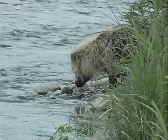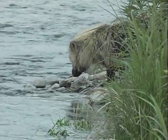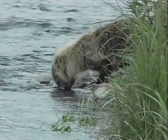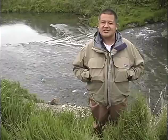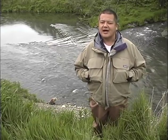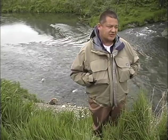We're standing at our wildlife viewing pad here on the Thumb River. This is where I take people almost every day throughout the summer to see bears, fox, eagle, deer. They all come here in anticipation of the sockeye salmon run that comes up here at Thumb River and Thumb Lake. This whole Kodiak River system that surrounds us here is home to about 500,000 up to 700,000 sockeye salmon every year, and that's what draws all the animals.